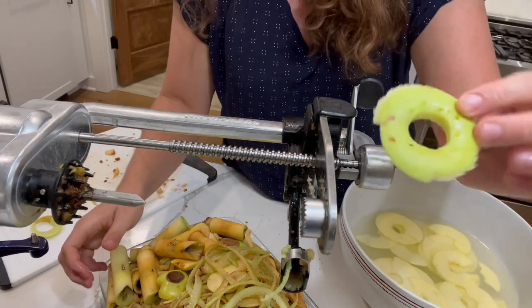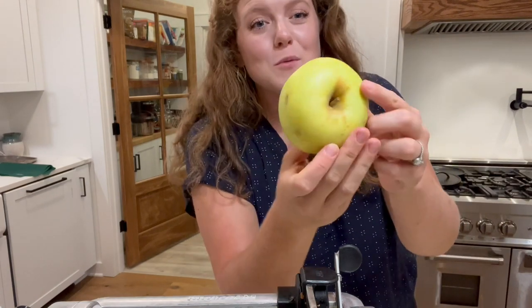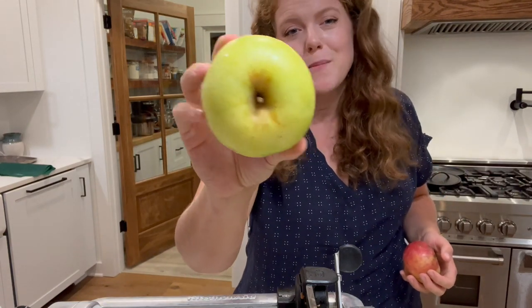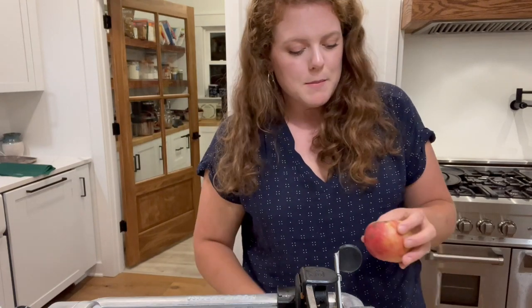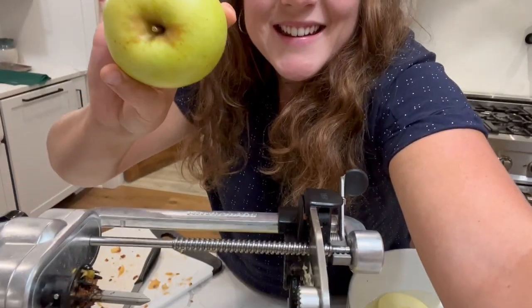I'm just going to break them like this — that'll be one chip — and put them in my lemon juice. Sometimes it might break in half and that's totally okay, but I like to have them round if I can. This end that's a little thicker I'm going to throw in the applesauce. Here's another apple that's a really good example of one that'll work nicely for the apple chips. All these apples will taste great as apple chips, but the apple peeler does its best job when the apples are uniform and a little on the bigger side. Some that are squatty on one side and larger on the other don't peel as evenly, and I prefer no peels on the apple chips — though you can totally do peels too, I just think they get a little tough, especially for babies.